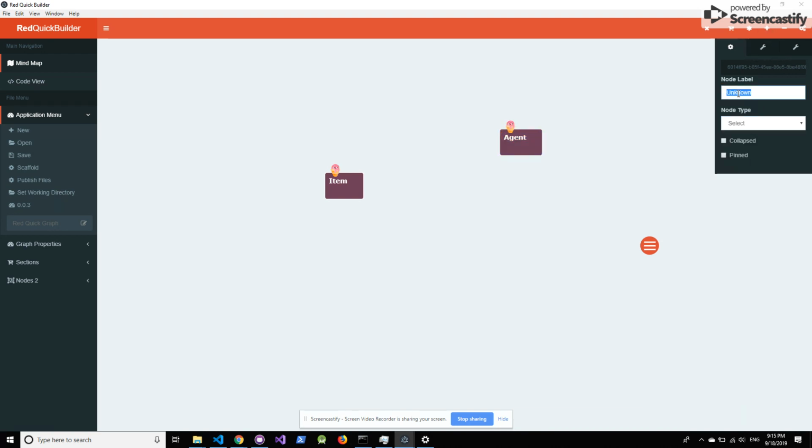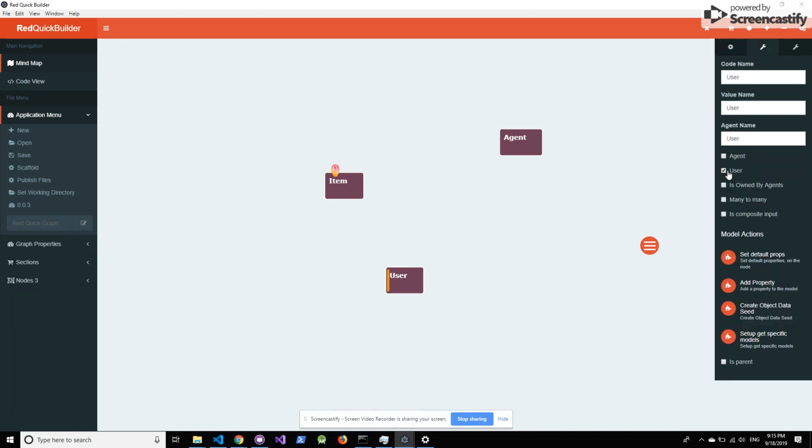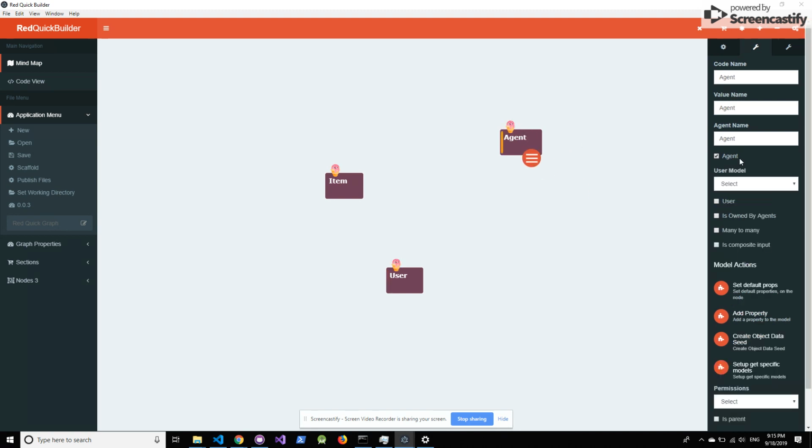And then we'll make another one for users. So if a person actually logs into the system, then they are a user. So I got 3 nodes. They really don't do anything yet, but I'll start adding some details to them. So the user is a user in the system, and the agent is an agent in the system. And since an agent is basically a role of a user, but a little bit different, I assign them. So now I have this logical connection between users and agents.